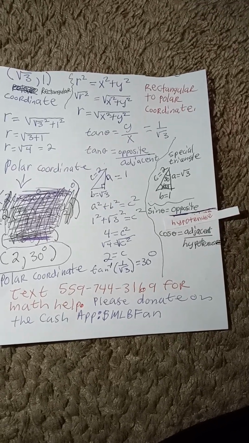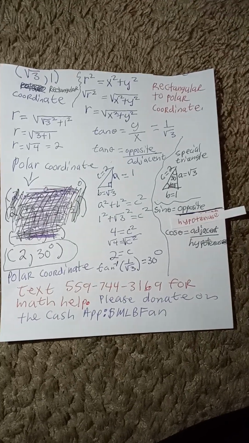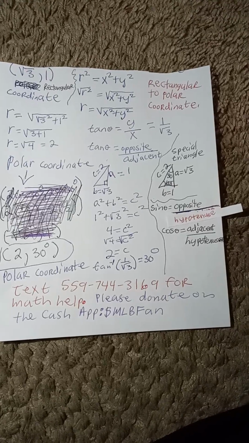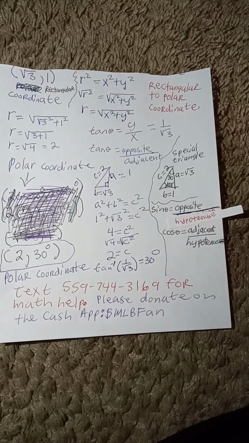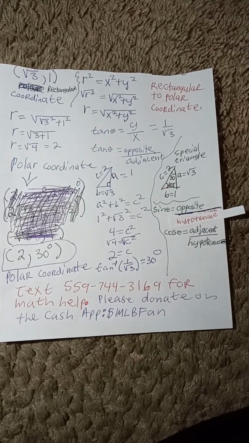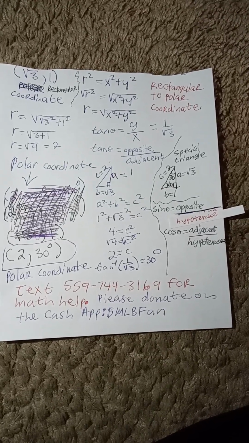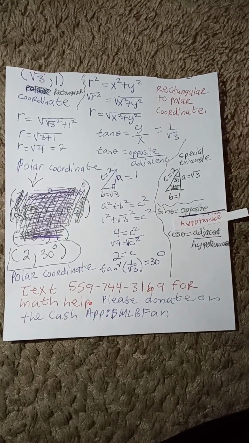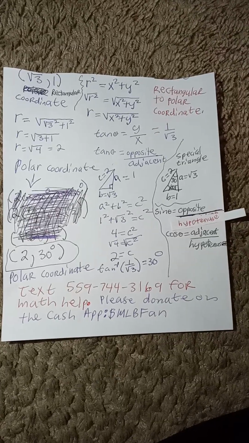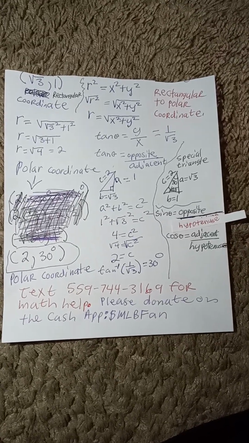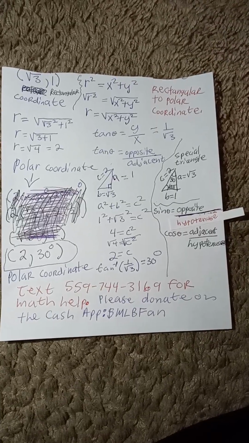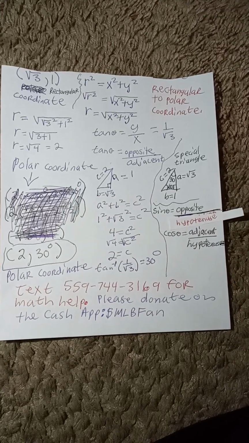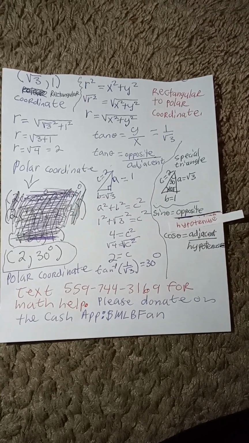And then we follow the Pythagorean theorem, and so a squared plus b squared is equal to c squared, so 1 squared plus the square root of 3 squared is equal to c squared. So 4 is equal to c squared, and then take the square root of both sides, and 2 is equal to c. So now c is equal to 2. And then we look at the special triangle, and we notice how a and b are flipped. So with the special triangle, that is 30, 60, 90, a is square root of 3, b is 1, and c is equal to 2.